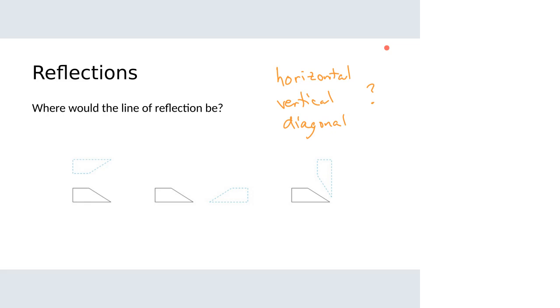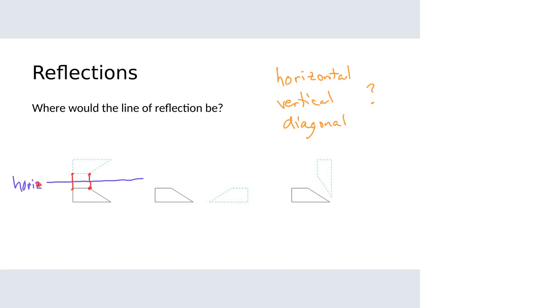If that doesn't happen for you right away, because seeing these things isn't that automatic for you, what you can do is the reverse of what we did when we were actually reflecting the pre-image across the line. You can say, well, this point got reflected from here. So if I go perpendicular, same distance away, and same thing happened here, perpendicular, same distance away, so that puts my line of reflection, it's got to be perpendicular and the same distance from those points. And then I can draw my line of reflection. So the purple one would be our line of reflection, and it's a horizontal line.